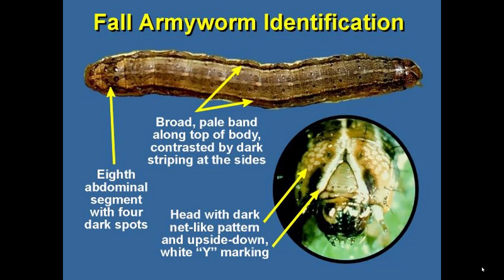The larvae of the fall armyworms are generally green, brown, or black, with white to yellowish lines running from head to tail. A distinct white line between the eyes forms an inverted Y pattern on the face. Four black spots aligned in a square on the top of the segment near the back end of the caterpillar is also characteristic.